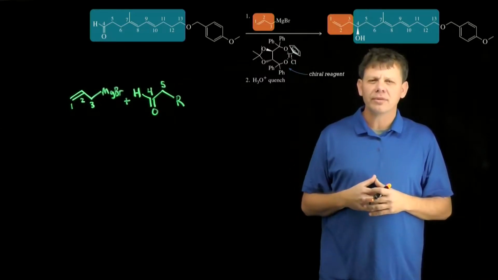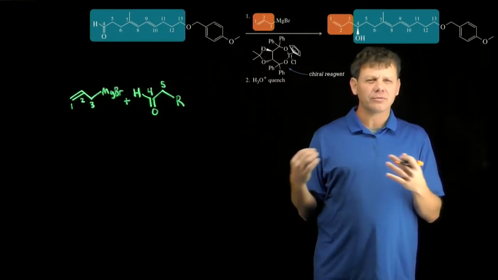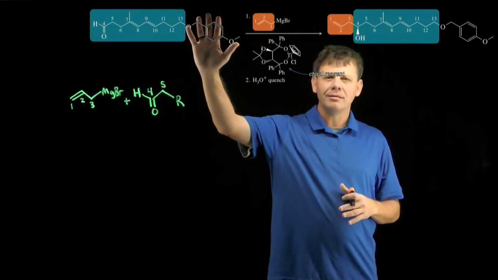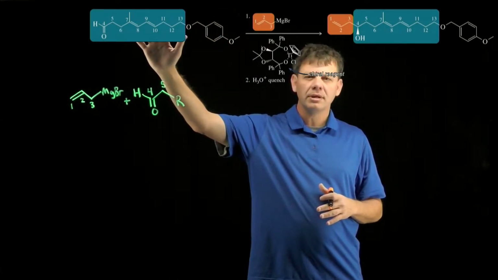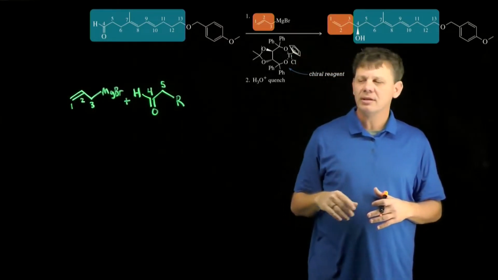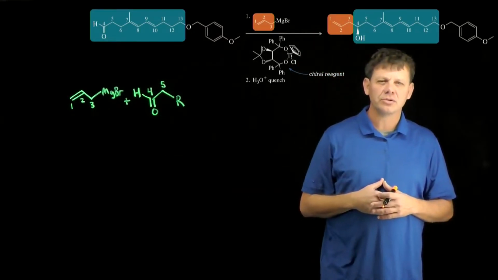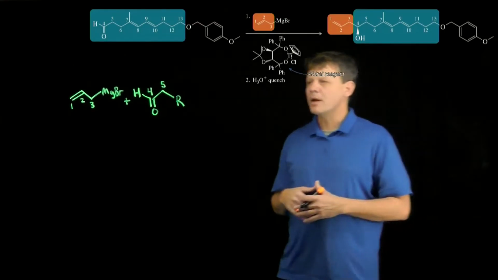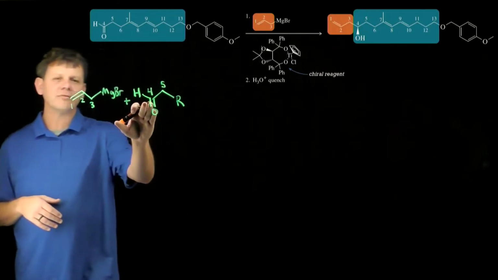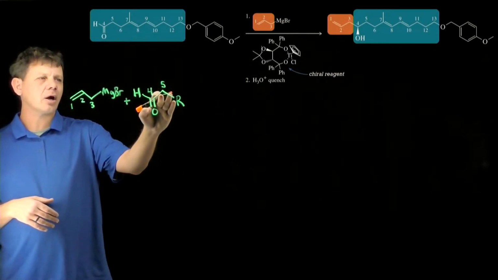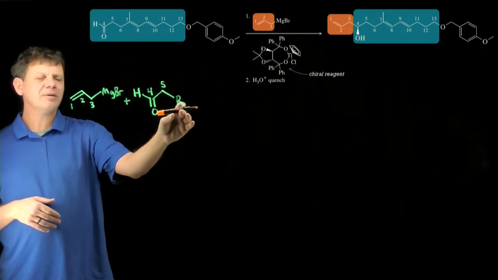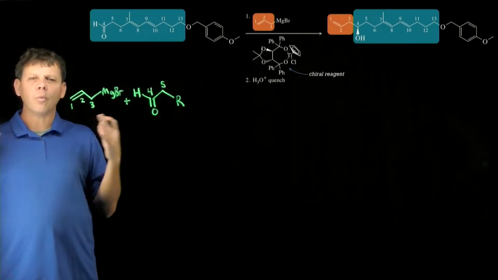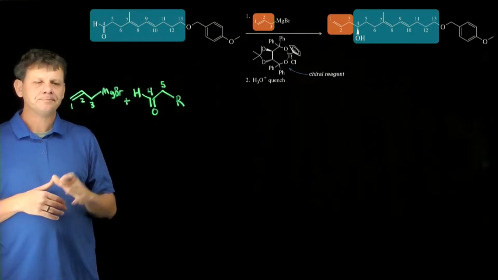And so what we're going to do for this problem is simplify it, both in terms of what we have to draw, but also in the approach. We're going to see that most of this molecule is unimportant. What matters is only the aldehyde functional group, since that's what's going to be reacting with our Grignard reagent. And so we've numbered the carbons appropriately. Carbon 4 is still our aldehyde. Carbon 5 is the same CH2, but then we're just going to show the rest of it as R, because it's just hanging out watching this reaction occur.